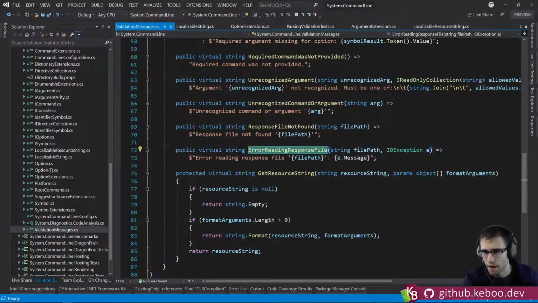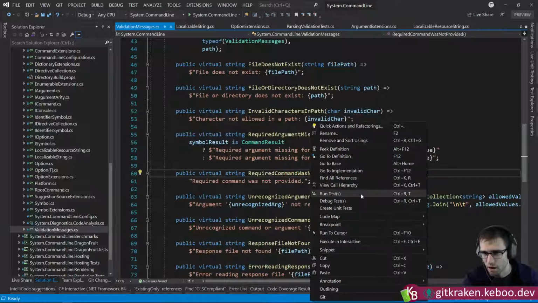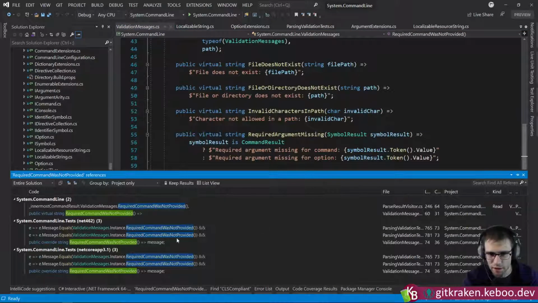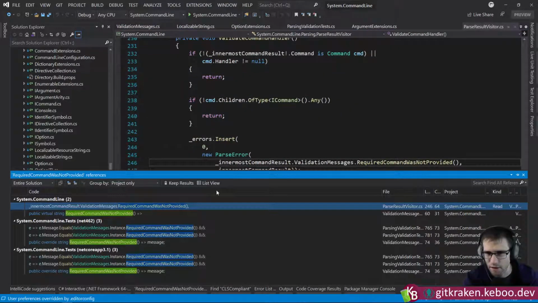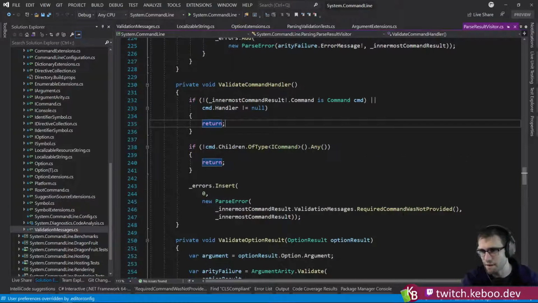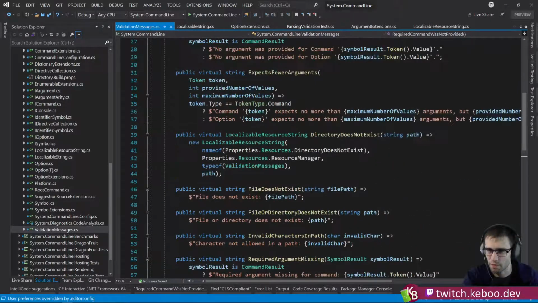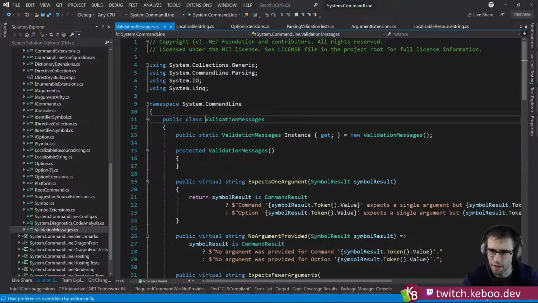I guess most of these, is this one used inside a validator? I don't think it is. It's not. So the stuff inside of here is kind of validation messages. They're all error messages. Does this class name make sense?